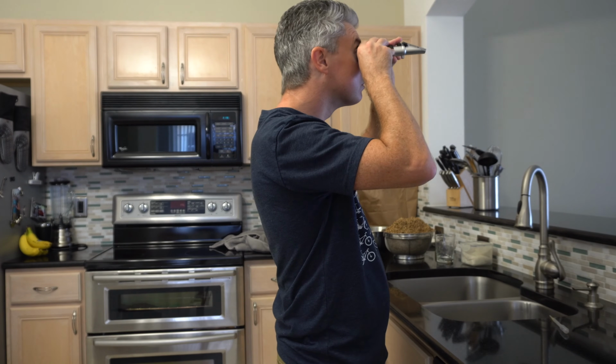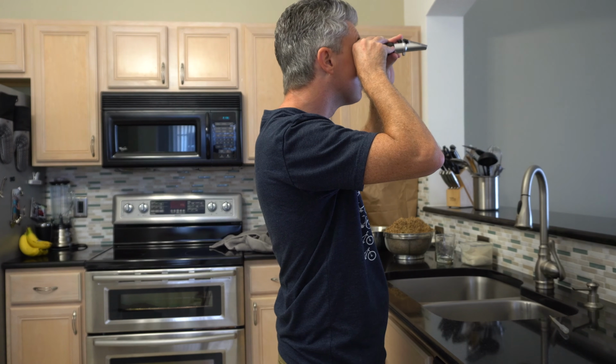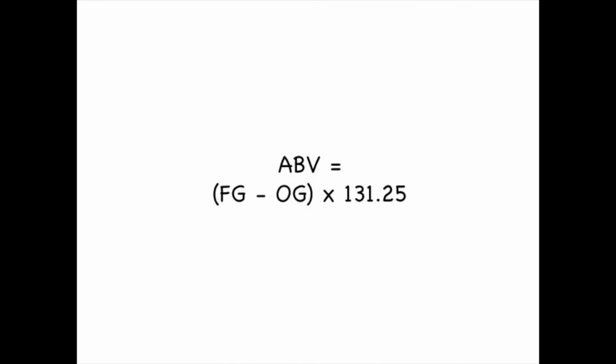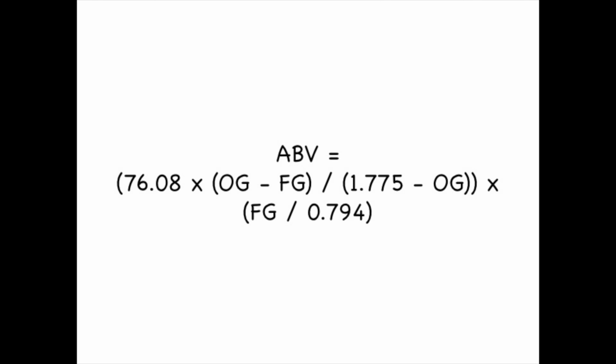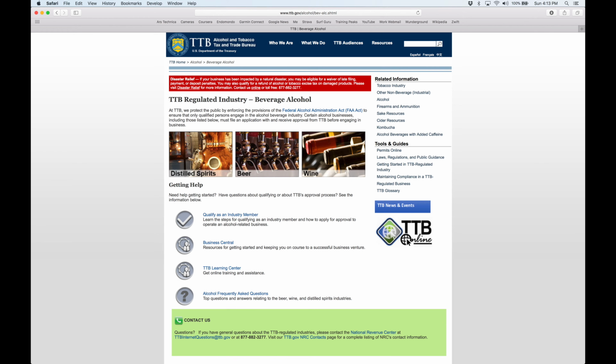So, once you have your 2 specific gravity measurements, just plug the values into this equation. Or, at least that used to be the equation. Now, apparently everyone prefers this formula because it is slightly more accurate. Apparently. There's other variations on these formulas, but unless you're calculating ABV for the purpose of complying with certain legal requirements, these should work well enough.